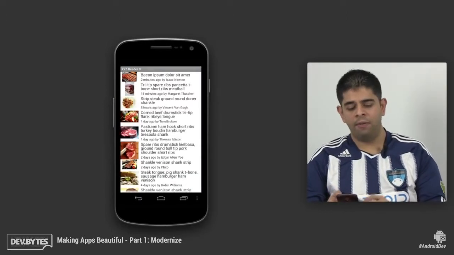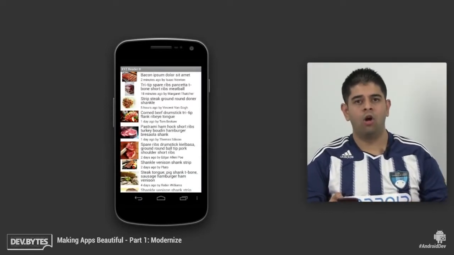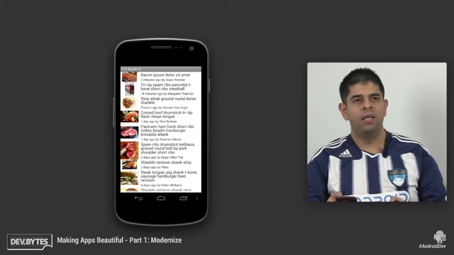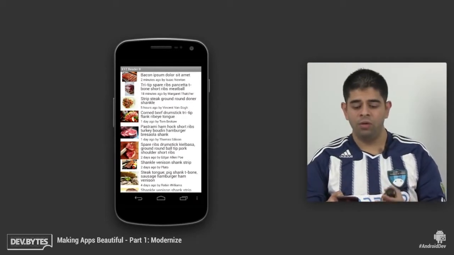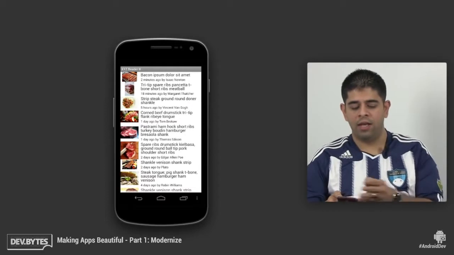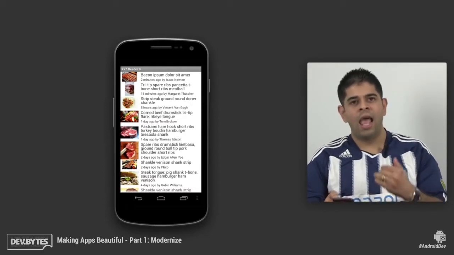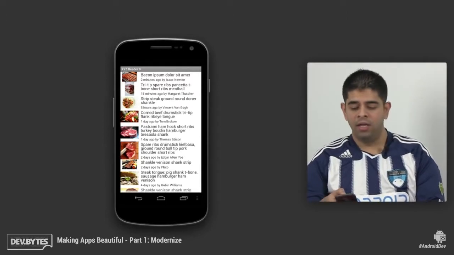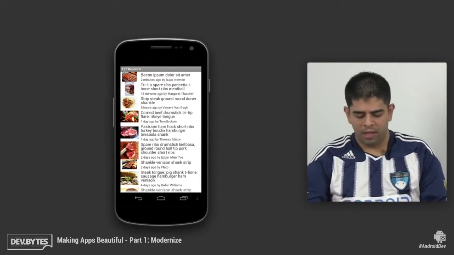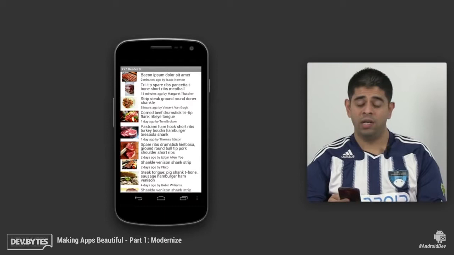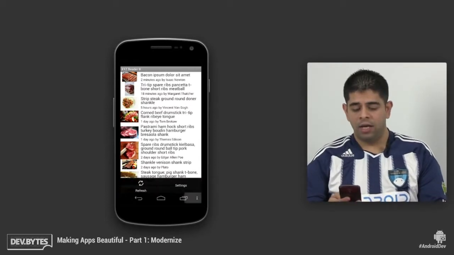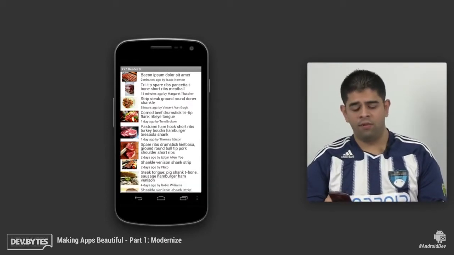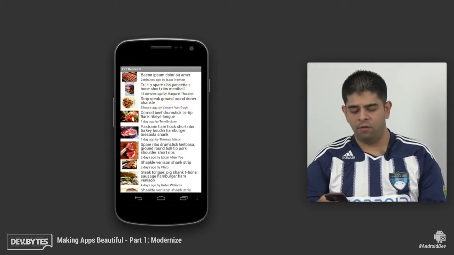So we've now launched the app, and you'll see it's a very basic and common pattern that we normally see. It's a list view. We have some thumbnails on the left-hand side and some text on the right. And straight away we see that this app is an old style app. It uses a title bar at the top. It has a legacy menu button at the bottom, which shouldn't be there on a device with virtual navigation buttons. The images are all inconsistently sized from list item to list item.